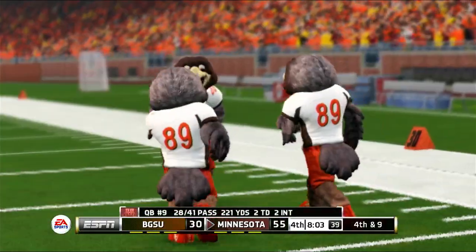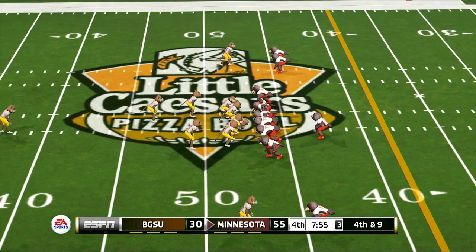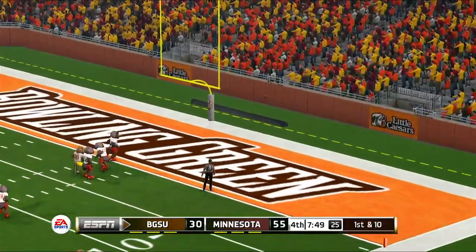Boy, that was a really tough drive for this offense. You got to believe the offensive coordinator, really the entire offensive staff, they're going to try to huddle up with this offense, try to make sure everybody's on the same page, try to forget about that last drive. Let's try to find some confidence and try to establish something here in this next series.